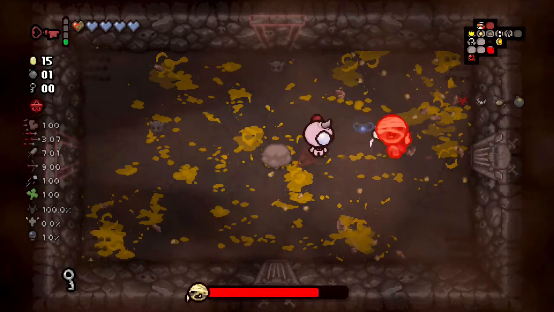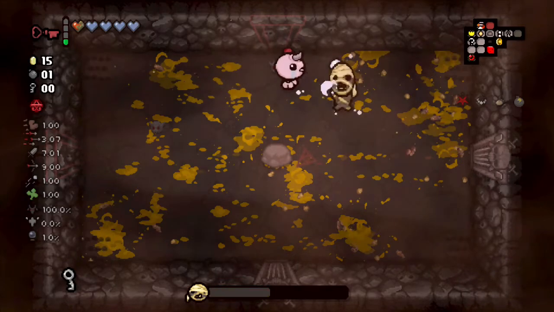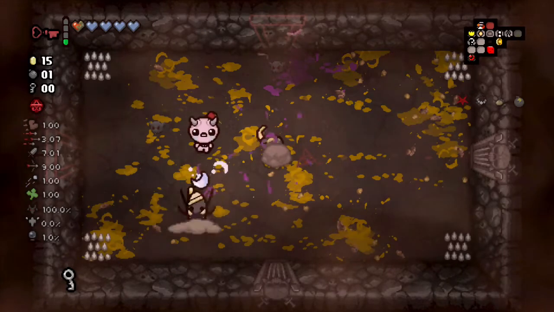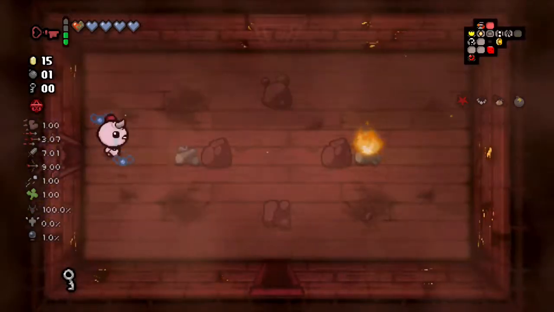It's the add-ons that really do you dirty. Look at our damage. We're sitting at 7.01. Careful with this. Completely work around them. Get a little Rag Man action. Always get rid of the add-ons, as always, in any boss fight. And down goes them. Now we're sitting pretty nice.